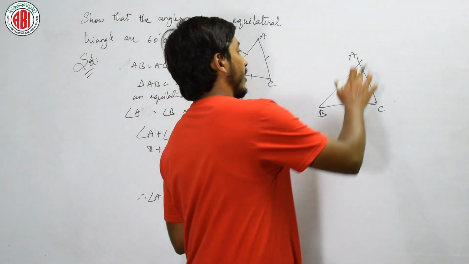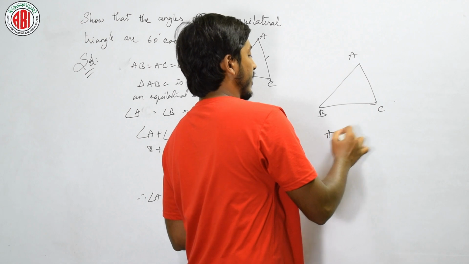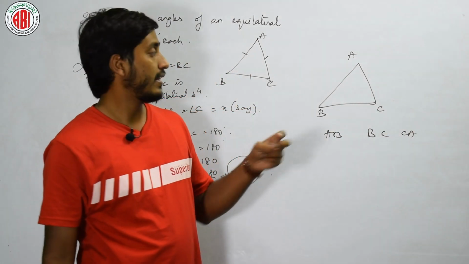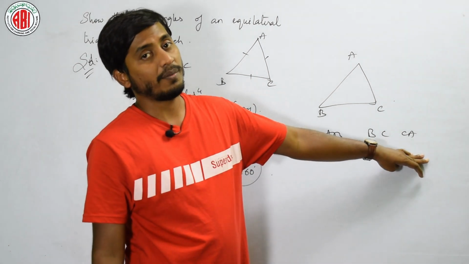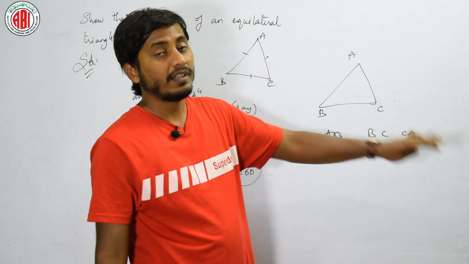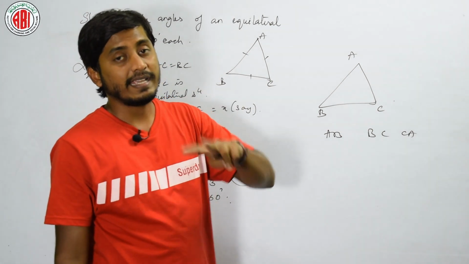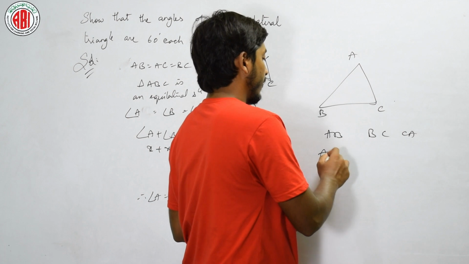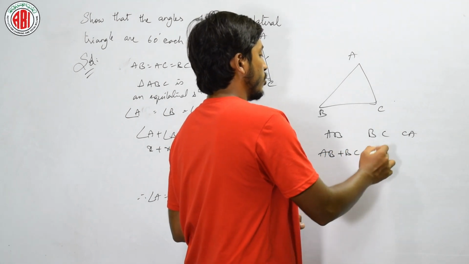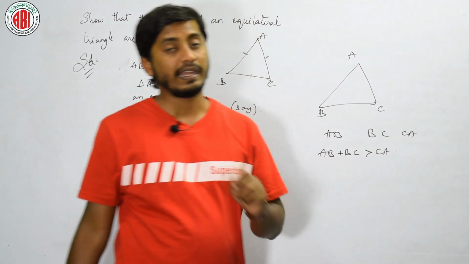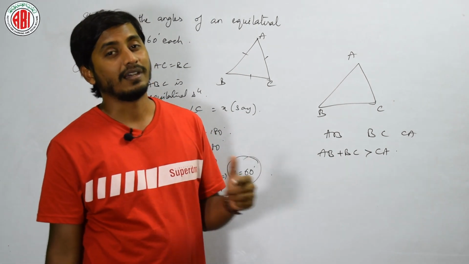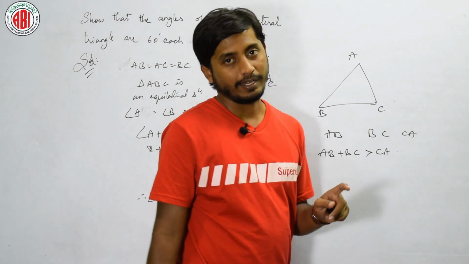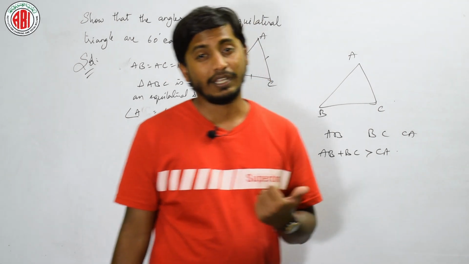For example, three dimensions are given, AB, BC, CA, some three lengths. When do you say that these three numbers form a triangle? Tell me. When the sum of two sides is more than the third side. Sum of two sides should be greater than the third side, then only we can tell that it forms a triangle. Even if it is equal, it will not form a triangle. Yes or no? Did you understand?